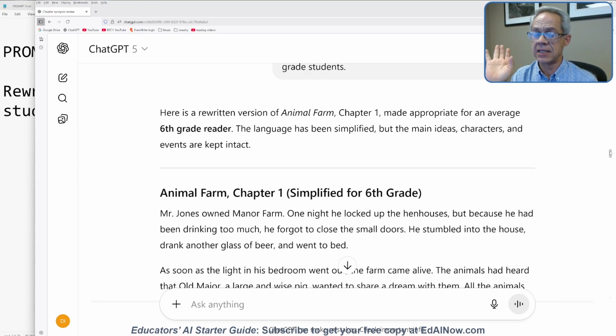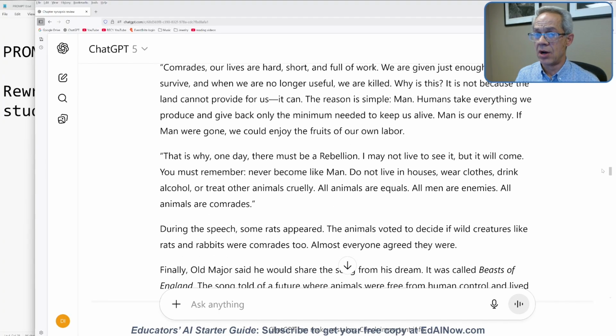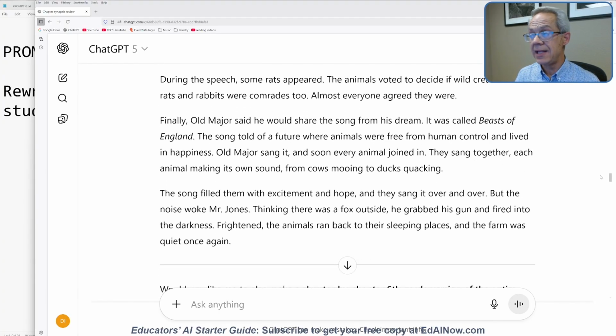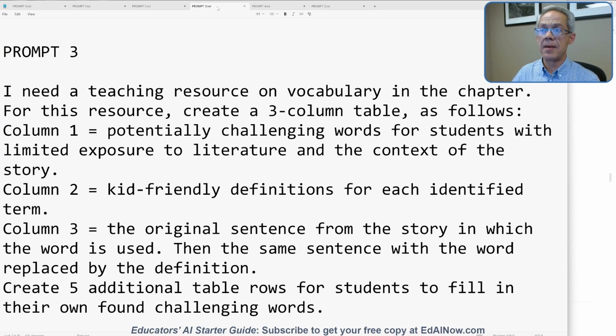In any content area, I can do this. So simplified, it's all still there, which means the students can still fully participate in all the learning opportunities around this text. Great stuff.